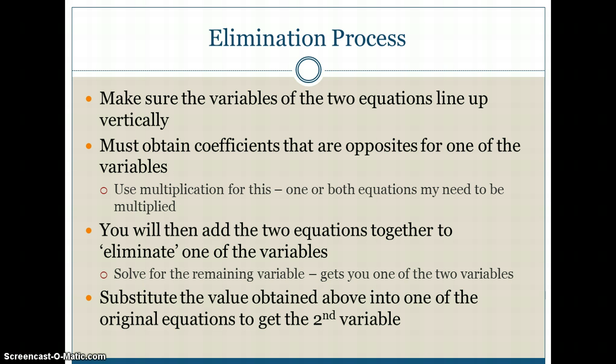What we'll do is combine those two equations, which will eliminate one of the variables, and then we'll have to solve for that remaining variable. Once we have that number, we'll substitute that value back into one of the original equations to get the second variable, and that will be our process. Again, that's very vague. I understand that, but keep these notes in front of you as we go through the next couple of examples, because these are the steps that we will be following.